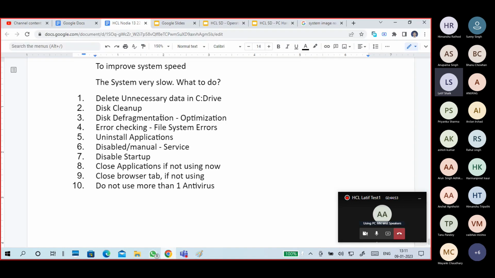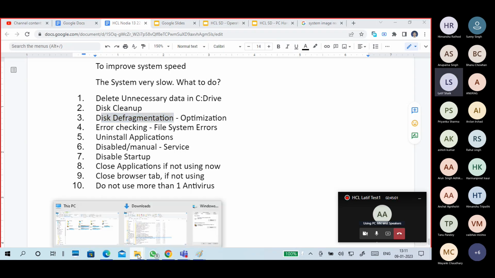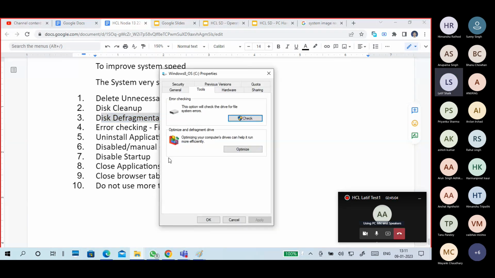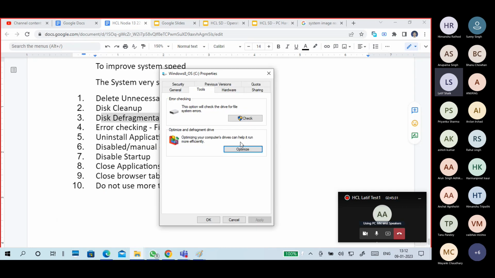These small fragments cause the system to read slowly and occupy more space. So click on optimize. As per the schedule, it will be optimized automatically. Generally, select your drive, analyze, find out how many fragments are created, and optimize. So this is defragmentation.